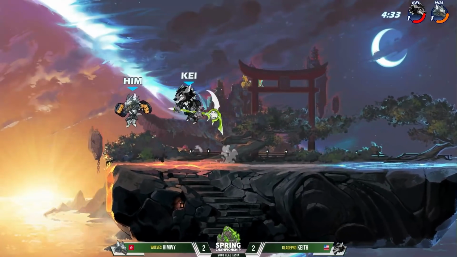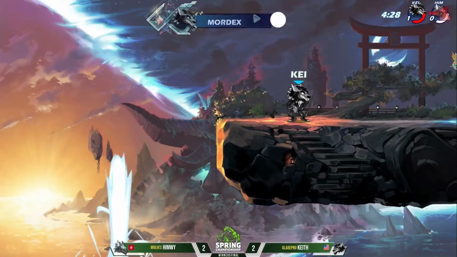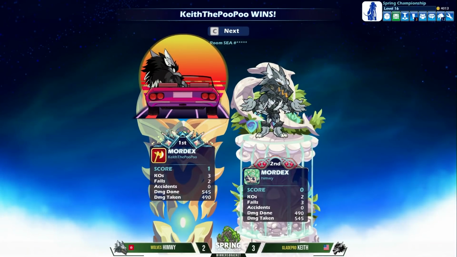Both, you can see the fear. Neither one of them wants to commit to the approach. There's weapon toss, though. He's going to have to touch the wall. He's going to catch him. And Keith is going to be the one to close it out and finish the reverse 3-0, to get that comfortable spot in Grands.